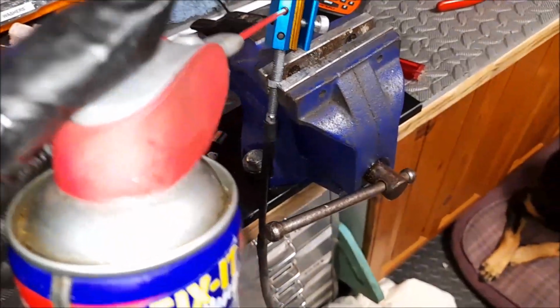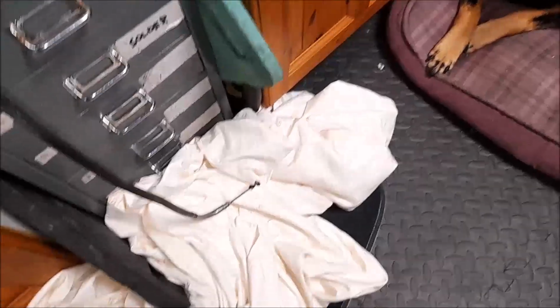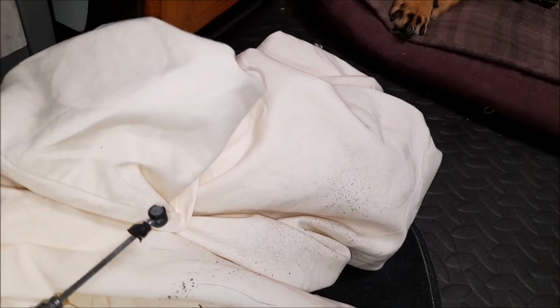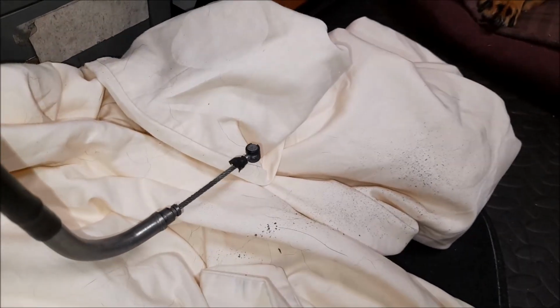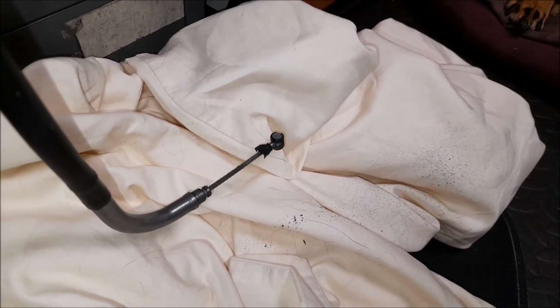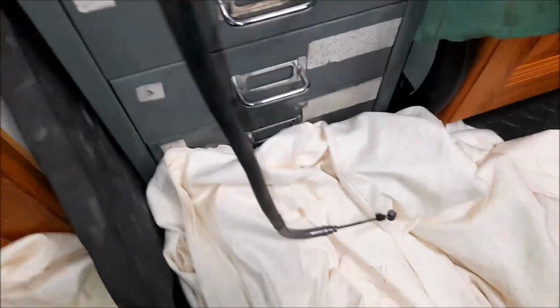I gave it a tiny little squirt and dust came out of that end. I kid you not. It's a shame that the thingy's white. Let's see if we can catch it again. Ready? No. It's blown out the dust now. I couldn't believe that. 2 puffs of dust came out. Sorry, mate. I didn't mean to get you up the nose. It's just the way it happens.